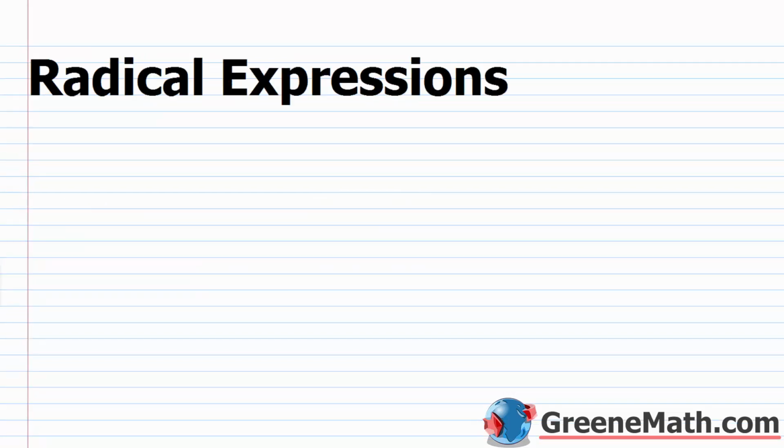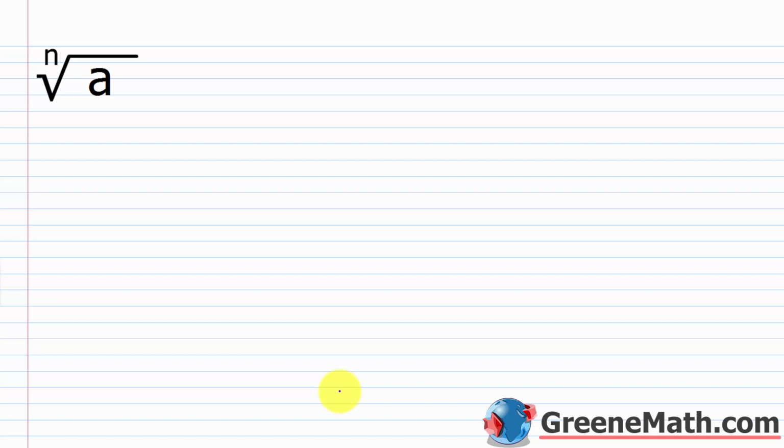In this lesson, we want to review radical expressions. So in the last lesson, we reviewed rational exponents, which are also known as fractional exponents. Now I want you to recall these allow us to convert between radical notation and exponential notation. So what we want to do is just quickly recap that process because we're going to need that operation for our lesson today.